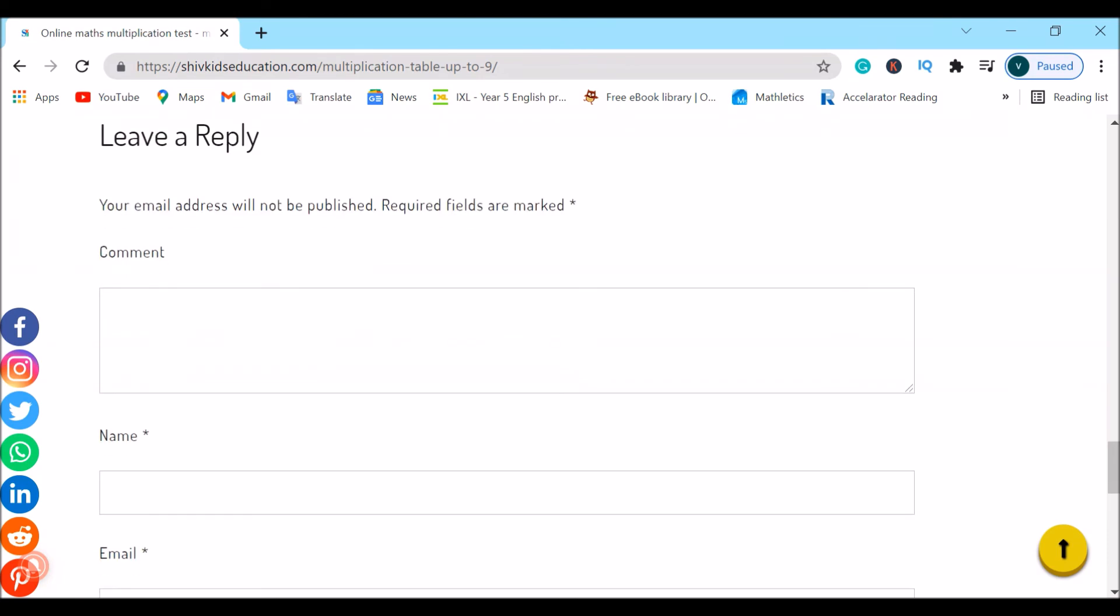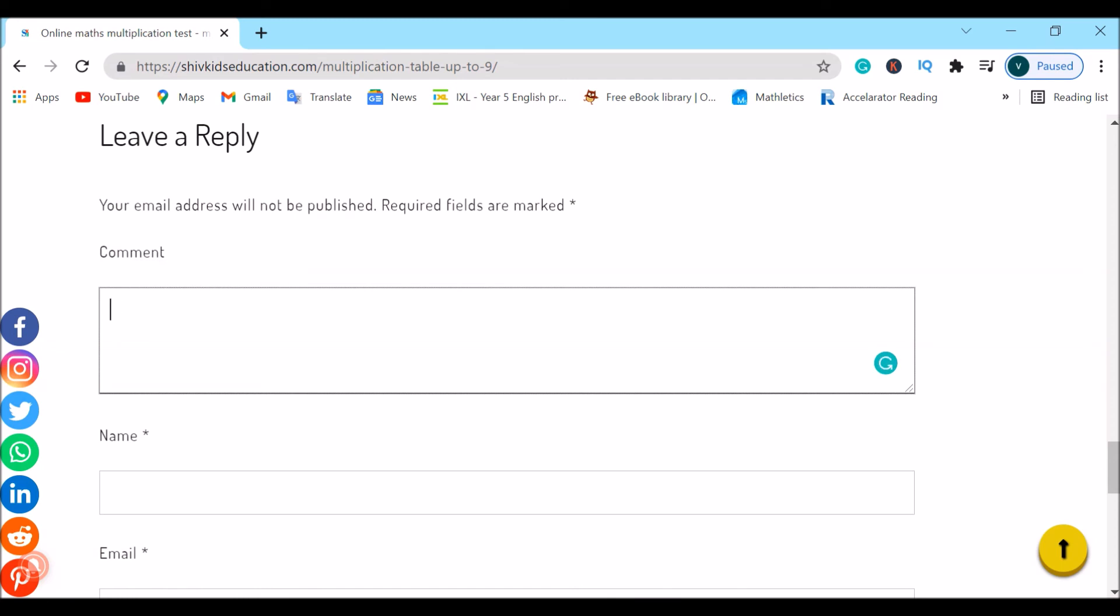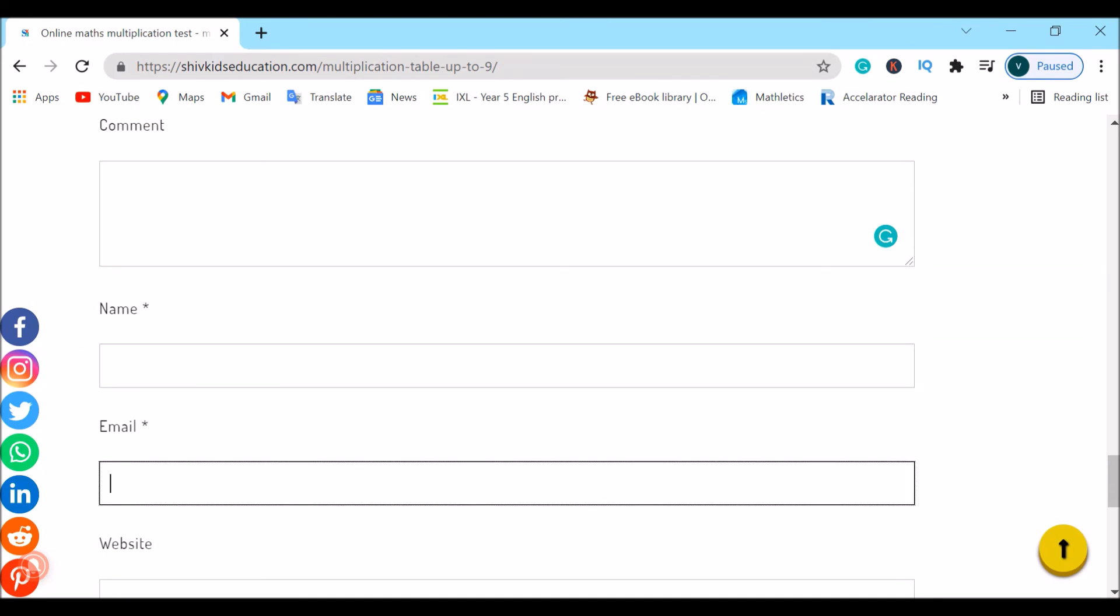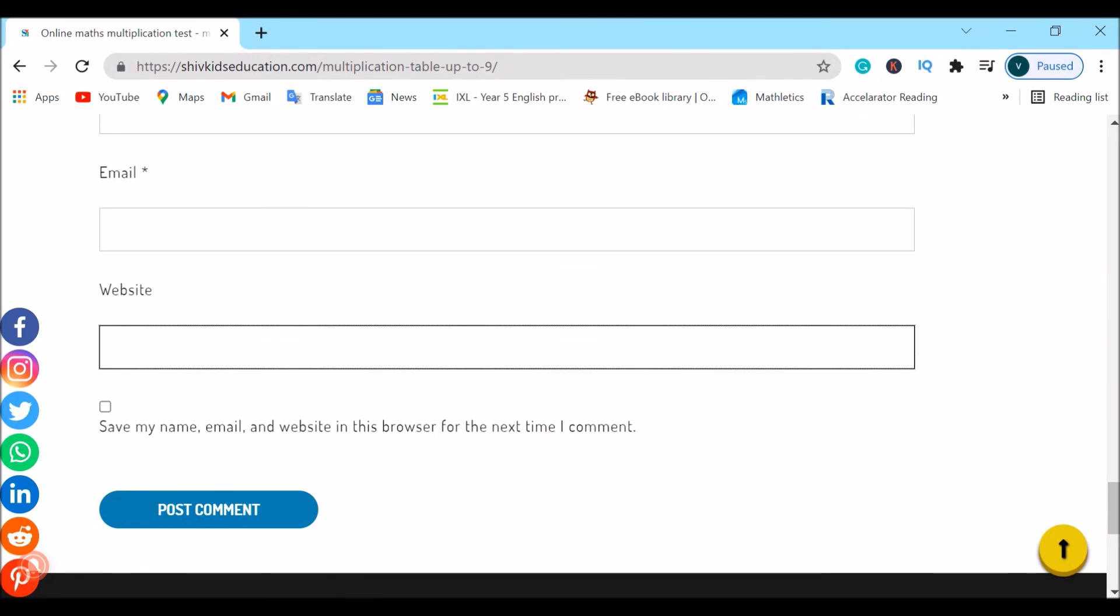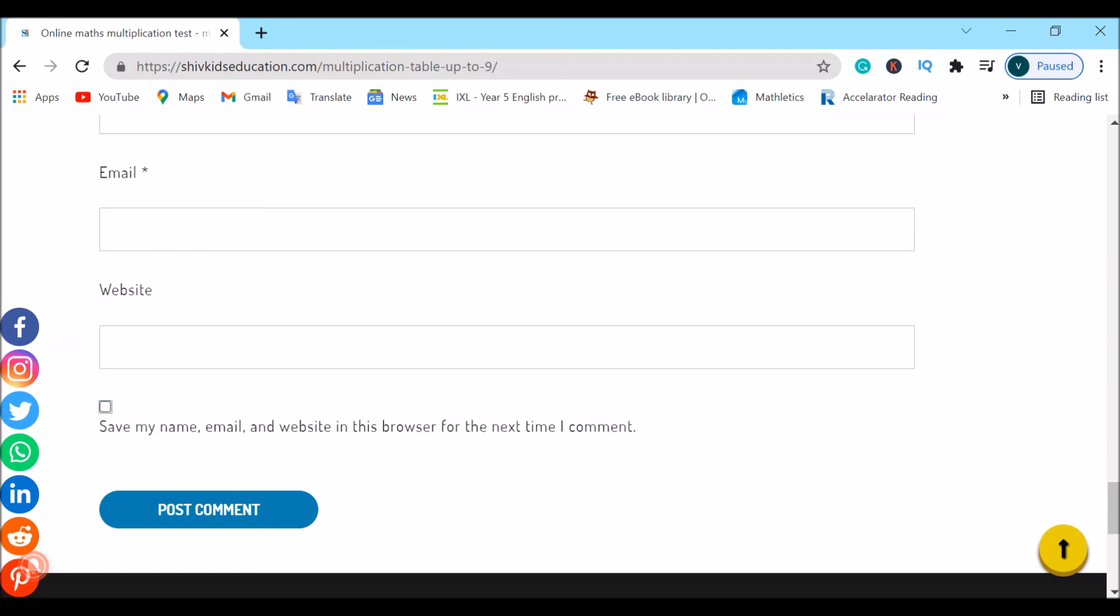Here you can leave a reply. As it says, your email address will not be published and the required fields are marked with star. That just means the fields that need to be filled up are marked with a star. Here, you can just put down your comment. Below that is your name and then your email address. As you can see, the name and email address are marked with a star, so these are compulsory to fill in if you want to comment. Below that is the website. This is not marked with a star, so it is not compulsory. If you don't have a website, it's alright. You don't need to fill this in. If you revisit this website and you really want to comment again, then you just click on save my name, email and website for this browser next time I comment. So you can comment again and you don't have to fill in the required fields.